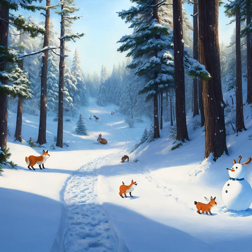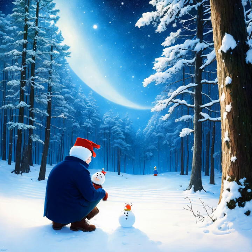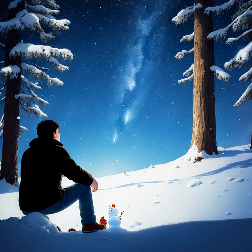He eventually reached a clearing in the woods, and now, exhausted, he sat down to rest. As he looked up at the star-filled night sky, he realized that perhaps the miracle he was searching for was right there in front of him.